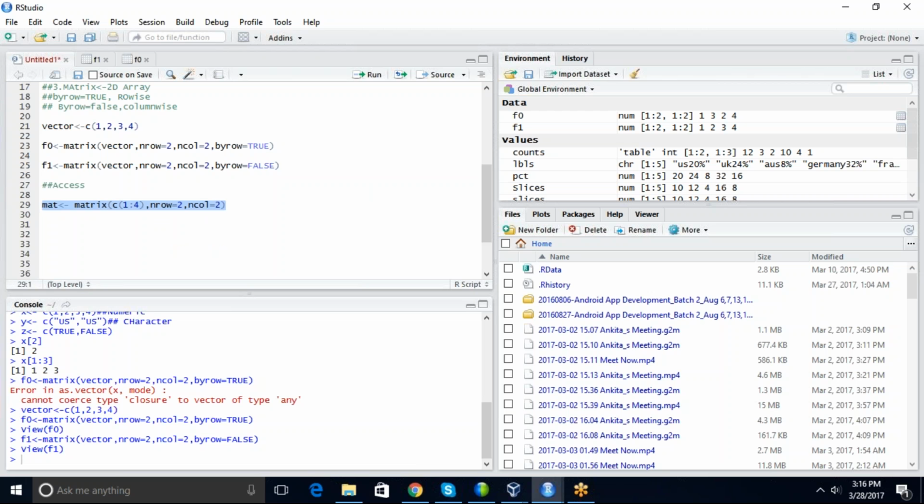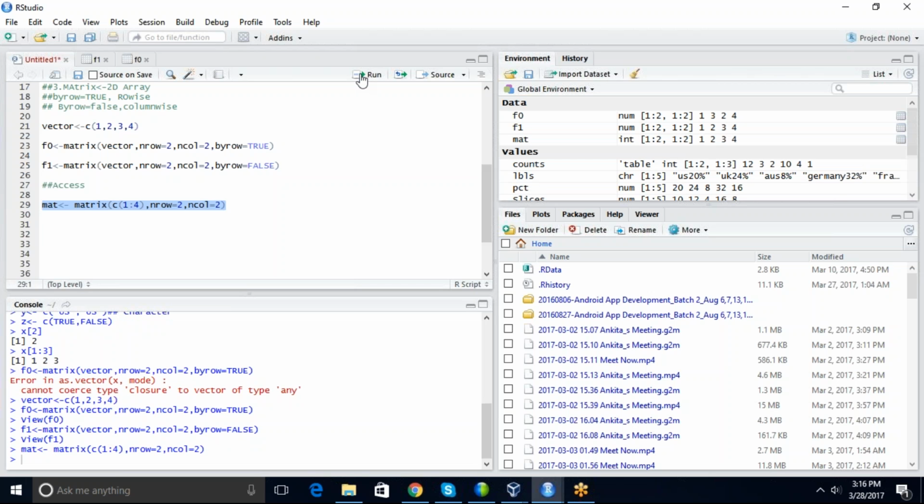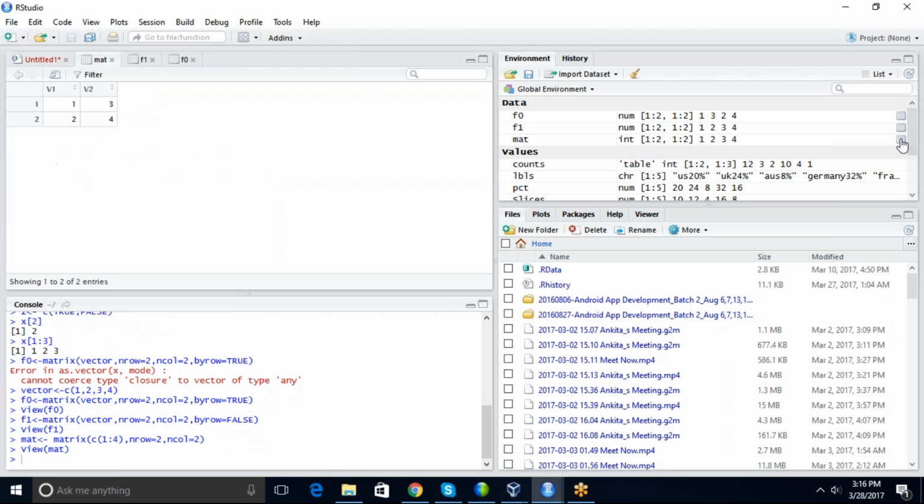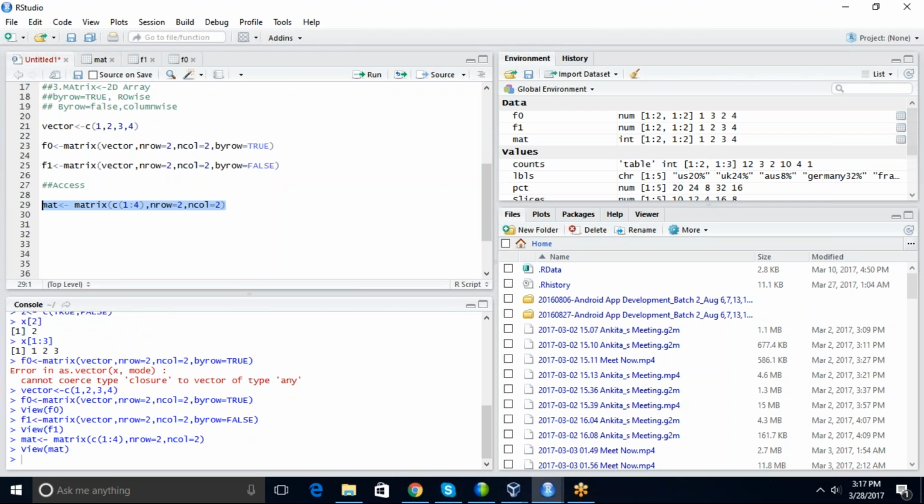So when we run this, we will see that the mat value has been assigned and it is arranged column wise.